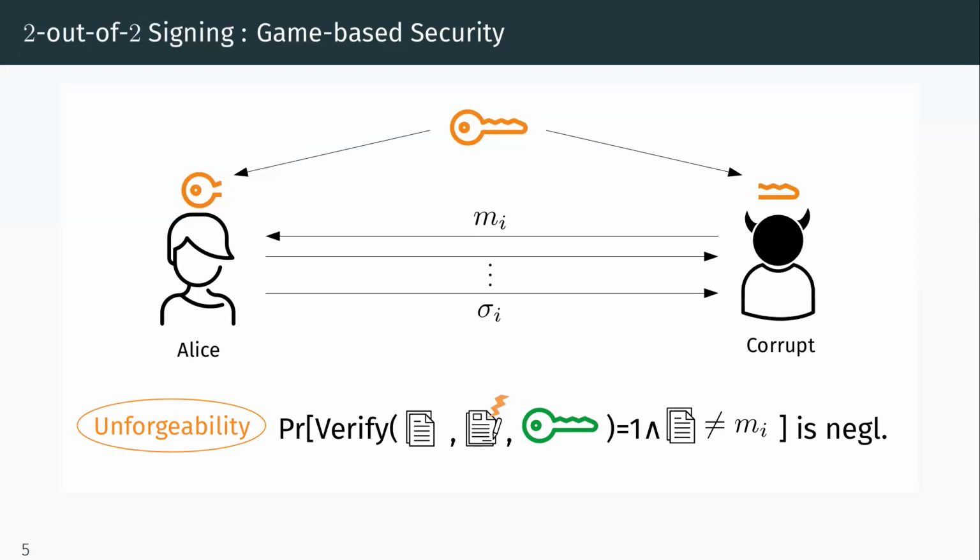Here I assume that key shares are already distributed in advance by some trusted party. But in practice, the key generation part is also done in an interactive fashion. In this case, first the corrupt party and Alice execute the key generation protocol, and after this, sign queries are allowed, and the public key is the one generated in the key generation protocol. So that's the security that we want to consider.